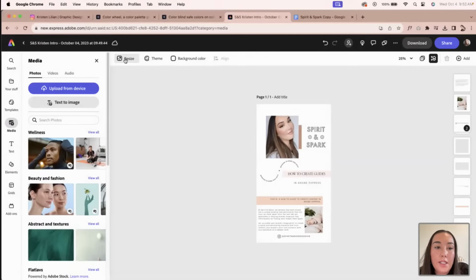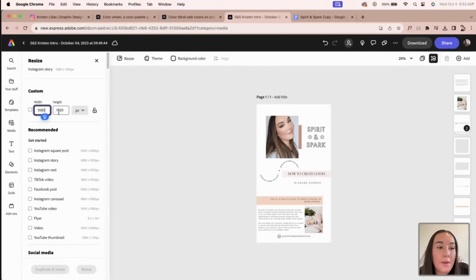Cool. And to resize this, again, we're going to go resize and we can do any size that we want. I also love that they have these suggestions here. So if you're not sure of what the dimensions are for an Instagram post or a reel or a TikTok video, that's all here too.